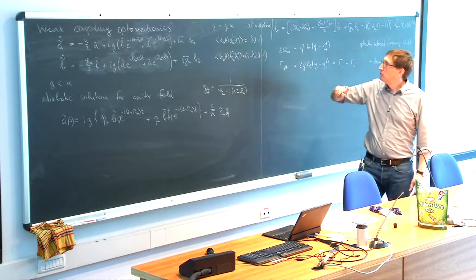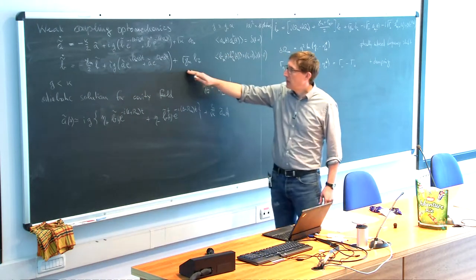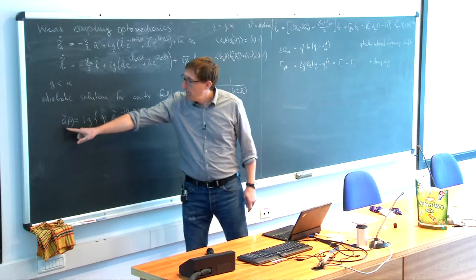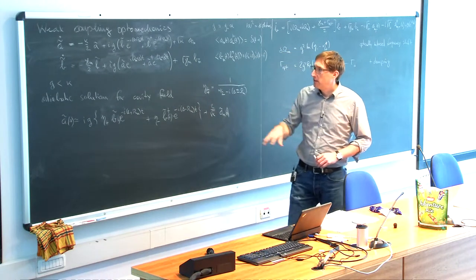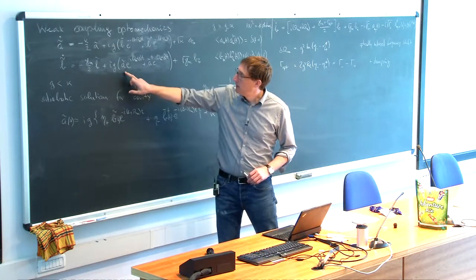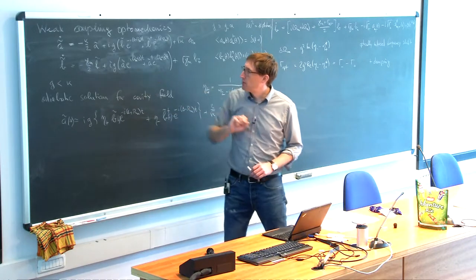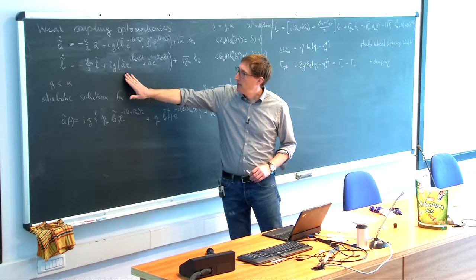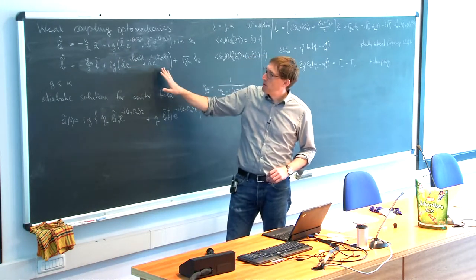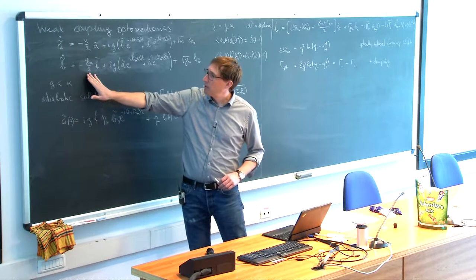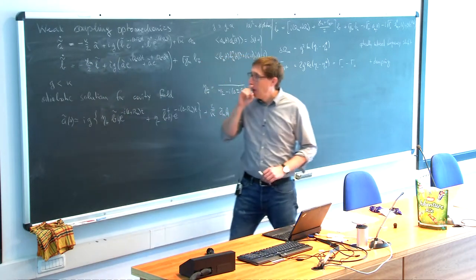Now we take this adiabatic solution and we insert it into the equation of motion for the mechanical oscillator, which I wrote down here. And you will see that when we insert A here and A dagger, of course, there, then there will be terms which will be proportional to B. If we insert A dagger here, then this B dagger will turn into a B. So there will be another term which is proportional to B. And whatever is proportional to B, we can move here. And whatever, there will be a complex number multiplying this B, the real part of which we can interpret as a shift of the damping. The imaginary part of this complex number we will interpret as a shift of the frequency.